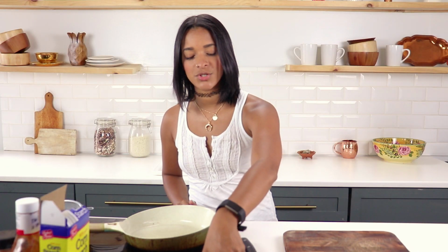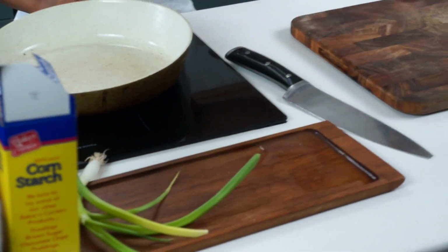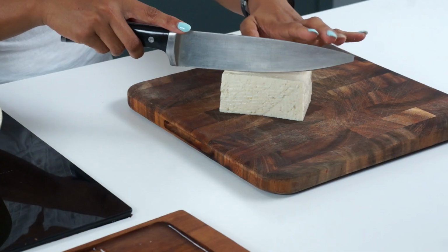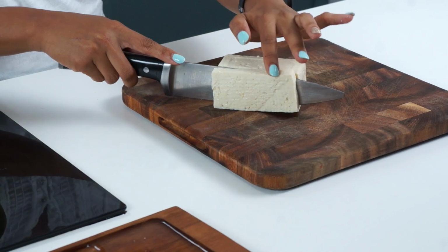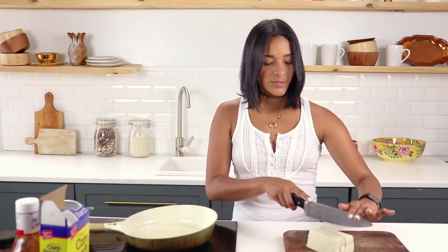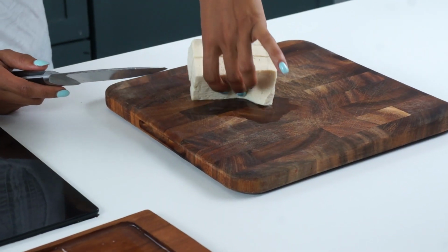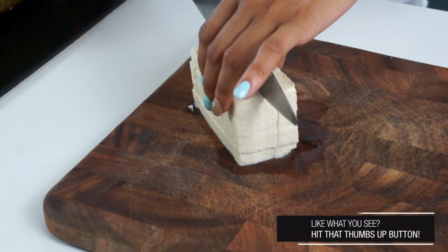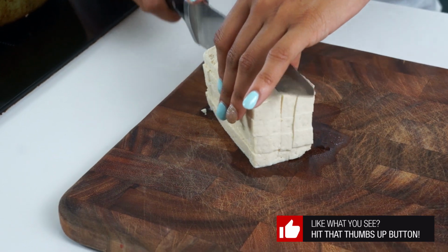Alright, so let's get started. The first thing you're going to need is half a block of either firm or extra firm tofu. And I'm actually going to just cut it into kind of like fries style. I like my tofu to be very small so it can be the least spongy as possible, because the bigger the piece, as you cook it, it'll stay really spongy, and I'm not a fan. So yeah, I like to cut my tofu into very small pieces.